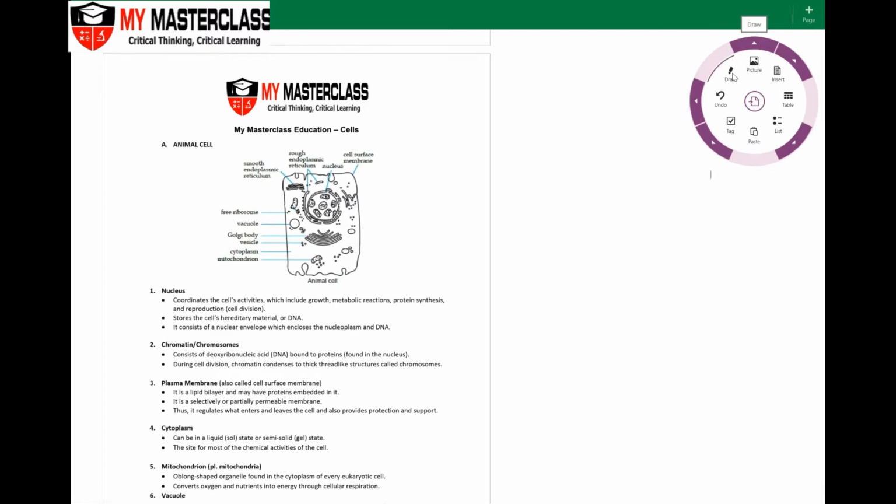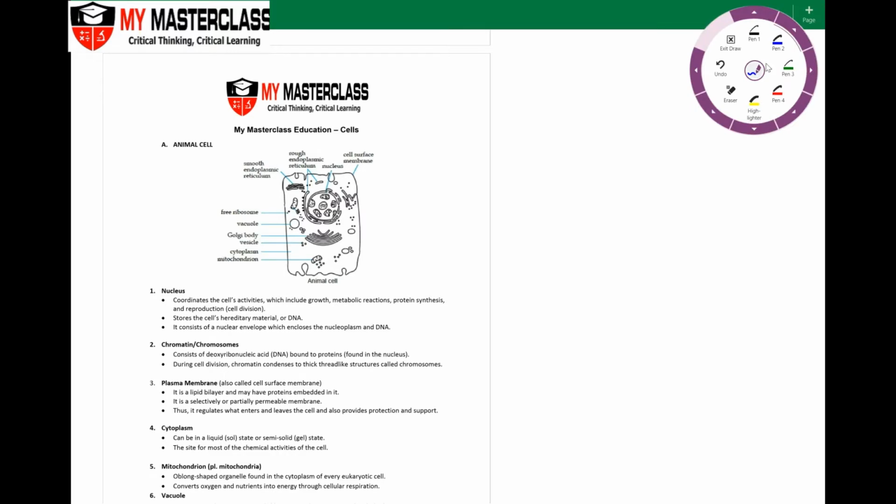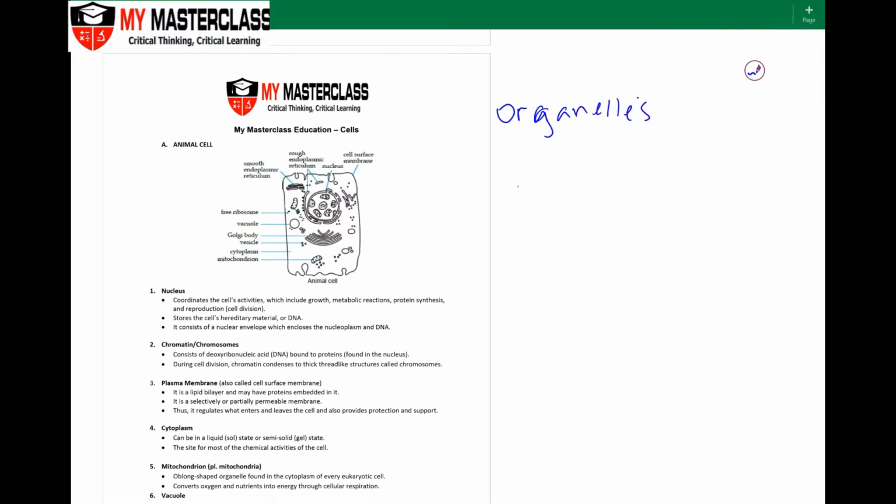So animal cells, they are made up of different things within them. Okay, so what are the things that are made up within them is what we call the organelles. So organelles are all the components that you see over here, and it's present, as mentioned earlier on, in both your plant cells and animal cells.